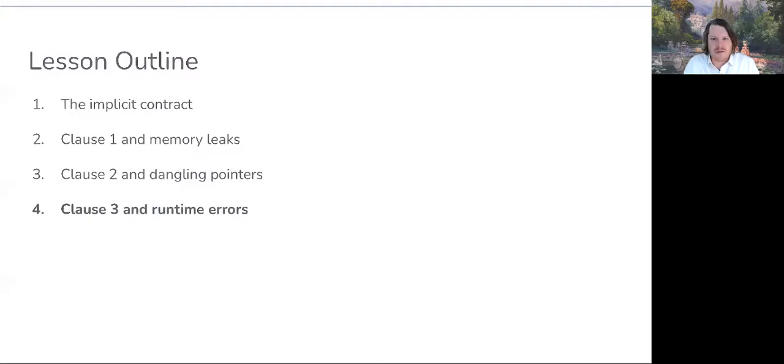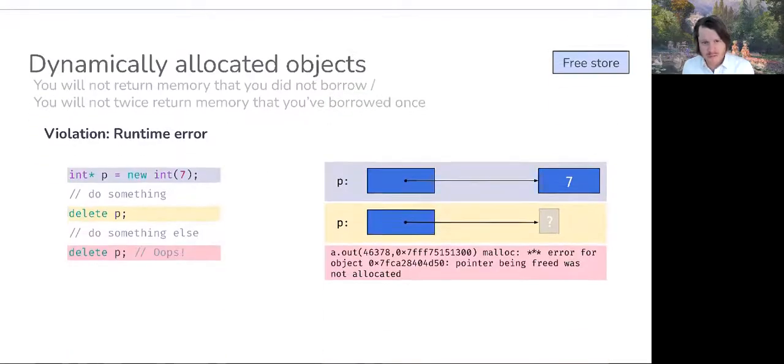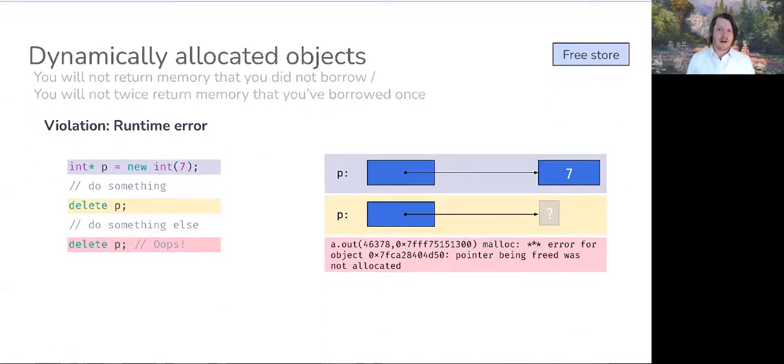Howdy and welcome back. So the final video today is going to look into clause 3 and runtime errors. And I'll continue, I guess, a little bit from where we left off in the previous video with this silly storage unit example to maybe hopefully motivate this. So, okay, what is the third clause?